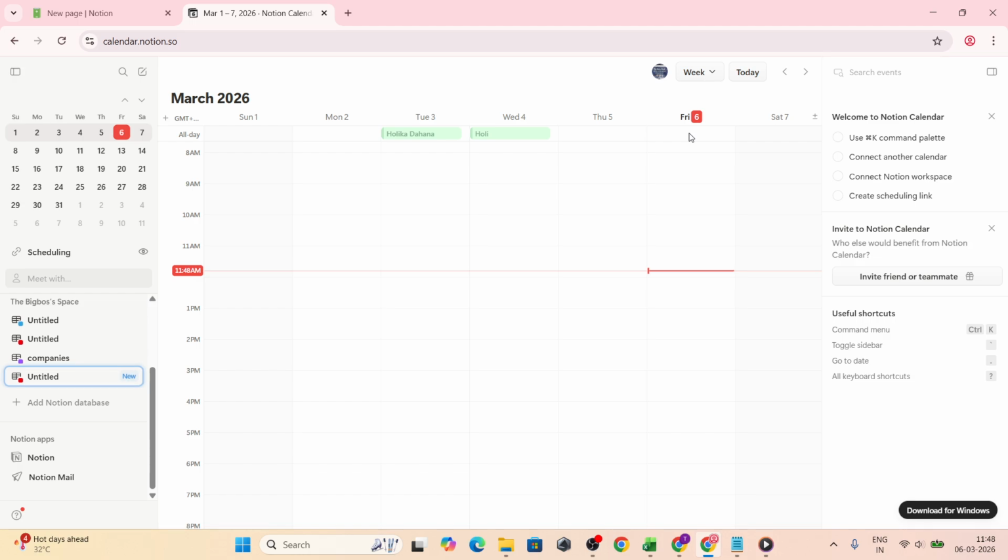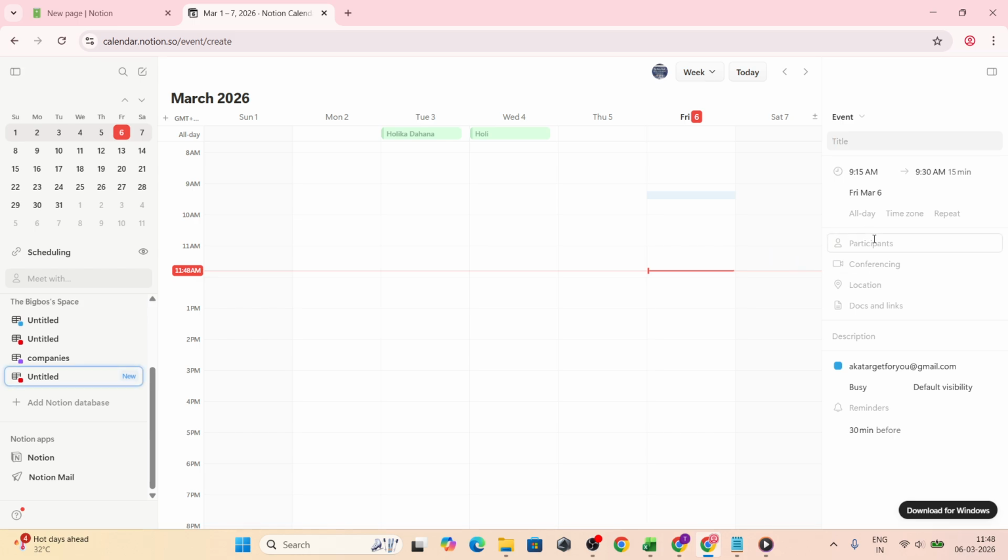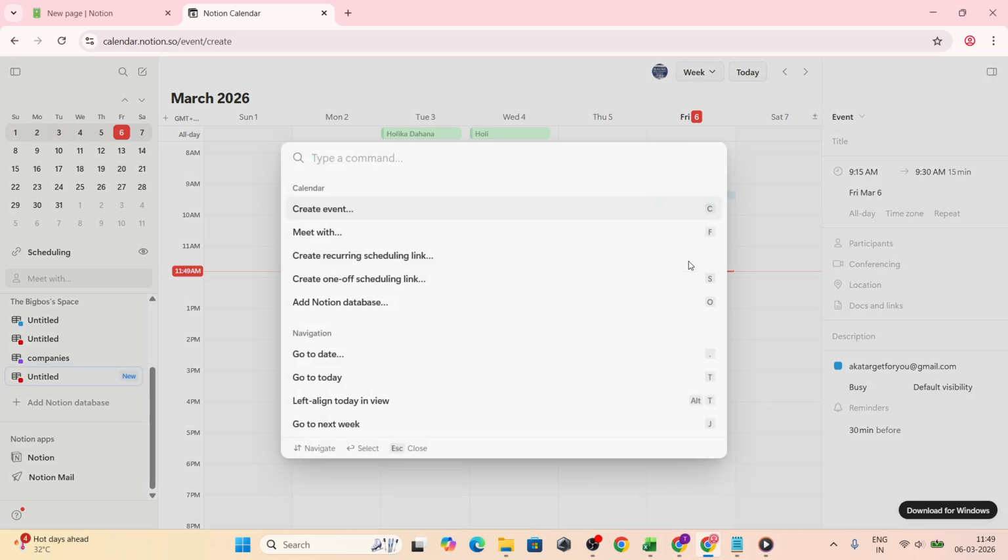If you need to open Notion Calendar yourself, go ahead and launch it. Once you are in, use a quick command to pull up your database. Press the O key for a fast open, or press Command K on Mac or Control K on Windows. This opens the command palette and makes it easy to find what you need without hunting through menus.